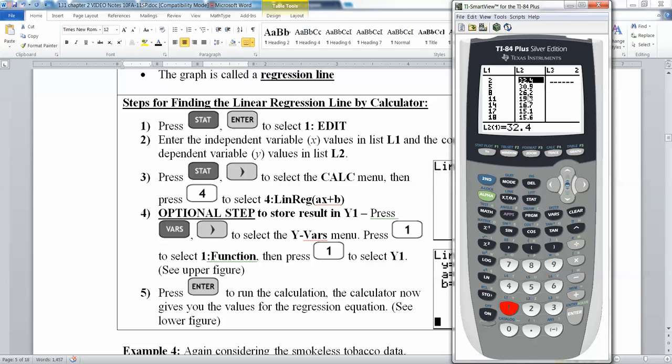But we've already typed in the data because we already did this problem, but type it in if you hadn't already. So Stat, Edit, enter the data. That's step number 1. And 2 actually. Enter the independent variable in L1, the dependent variable in L2. That's what the L stands for. It stands for list. List 1, list 2. All right, when you've got it all in there, you press Stat, go to the right to Calculate, pick number 4, which is linear regression. So you can either go down, down, down, get it so that the number 4 is dark and press Enter, or you can just press the number 4. Either way.